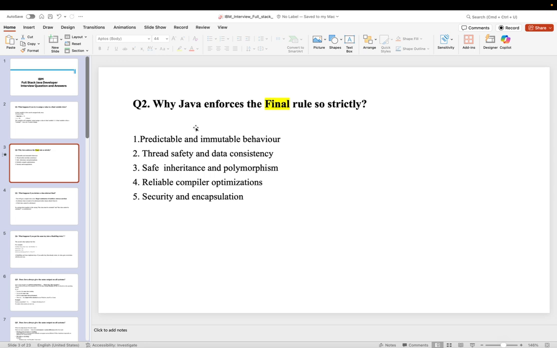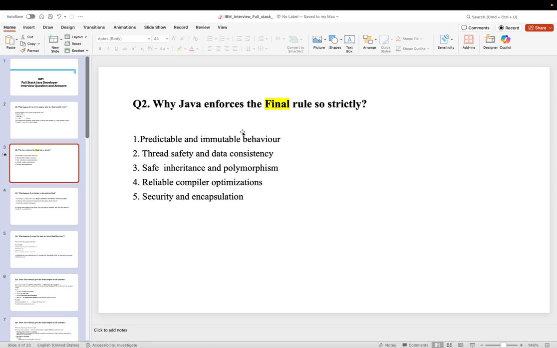It strictly enforces and ensures that the constant stays constant. It means the variable which we have marked as final will always remain constant, and developers would not change that. And if the class hierarchies and method behaviors are stable, so if you mark any class as final, then its hierarchy and methods behave as stable, and the developer can safely reason about the program flow. They can understand that this variable is a final variable. Due to these scenarios, Java enforces final rules so strictly.